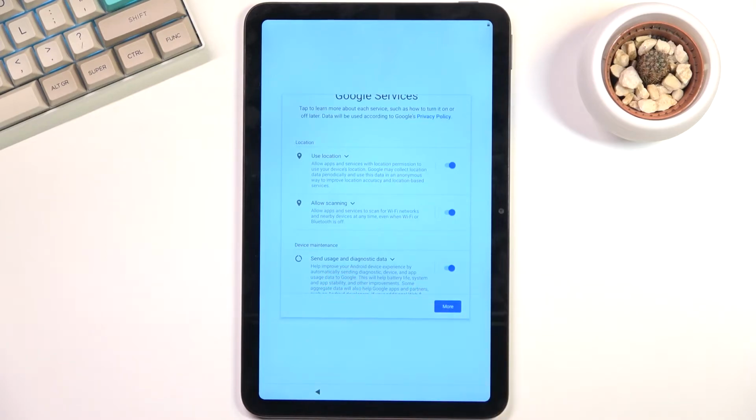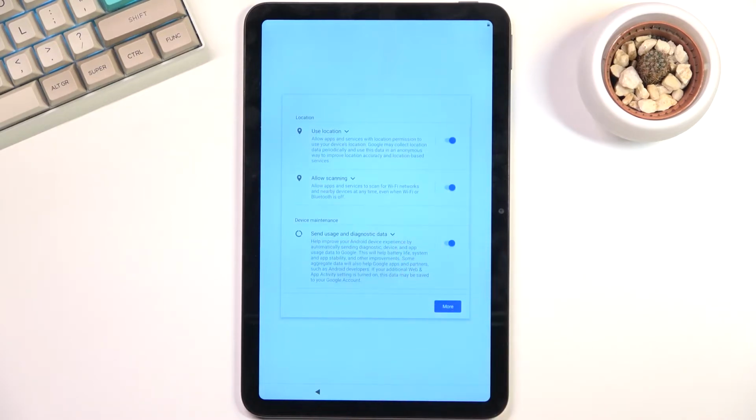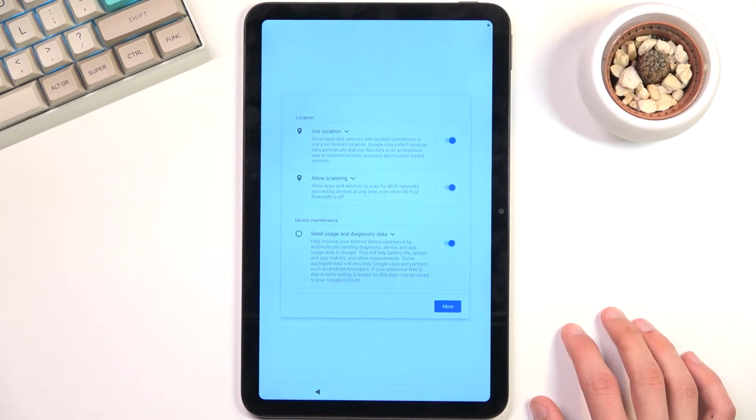Now, next page we have Google services, so we have things like location, scanning, and sending user and diagnostic data. Now, quickly going into all 3 of them, location is just a GPS tracking, which allows apps like Google Maps to define your location on the map and give you accurate route if you, for instance, using this as a GPS navigation. Then we have scanning, which allows the device to look for signals like Wi-Fi and Bluetooth. And then below that we have send user and diagnostic data, which allows Google to gather data on you and send it to themselves, aka kind of spying.